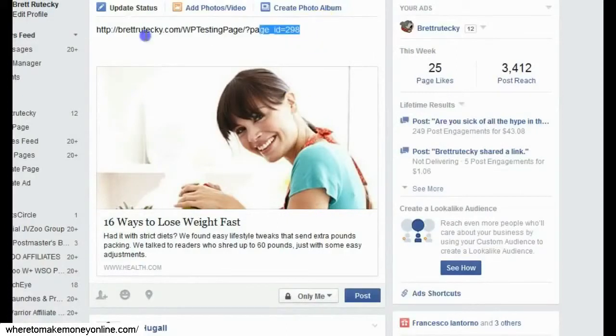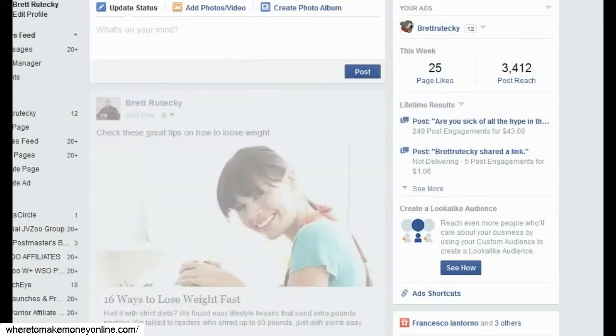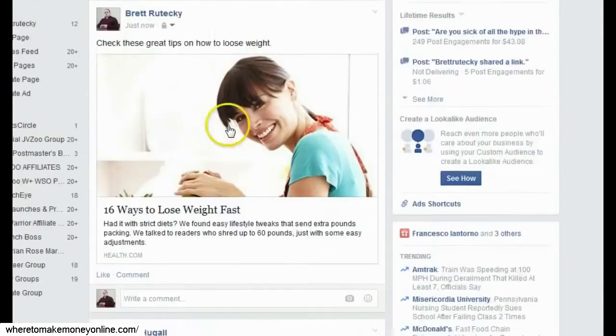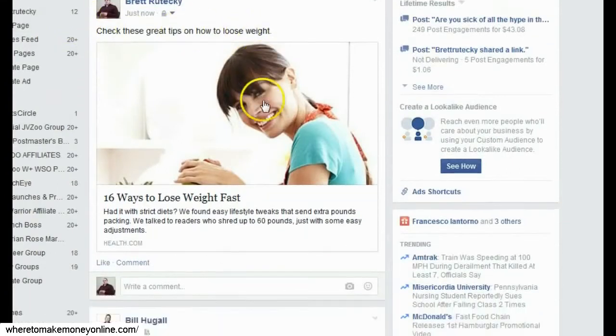So now I'm going to say, check out these great tips on how to lose weight. I'm going to post this only for me because I only want myself to see this. So I'll go ahead and click on the post button. And you can see now it says check out these great tips on how to lose weight.